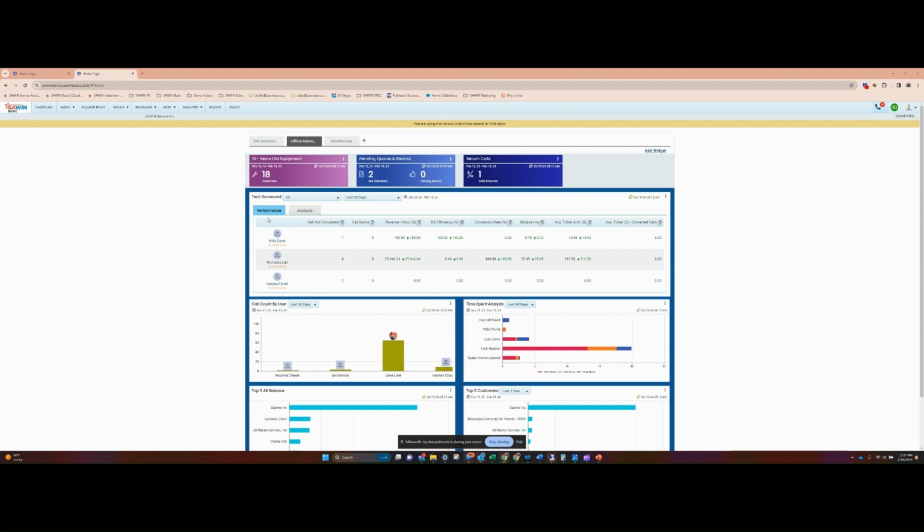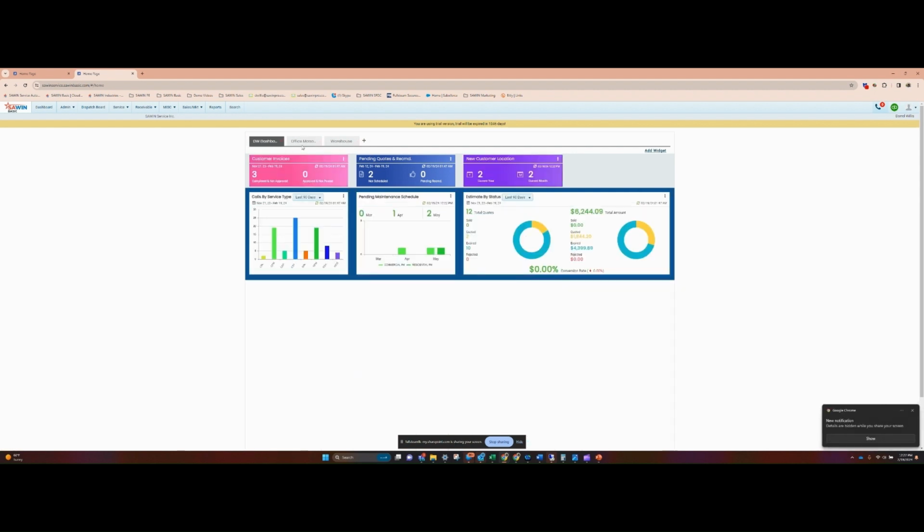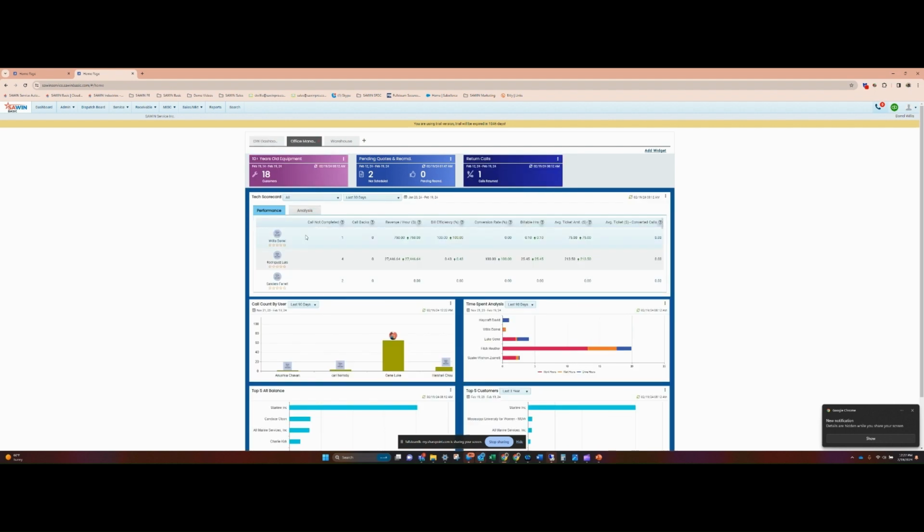Now we're looking at the dashboard view here, and you can see in my dashboard view that I have multiple dashboards where relevant data is going to upload for me. We can see that I have about 18 customers with 10 plus years of old equipment. That's going to allow us some repeat business. We can also see some pending quotes and recommendations, as well as return calls. Or maybe customers didn't show up, or maybe for some reason we had to cancel the call due to weather. So we want to make sure that we're aware of that so we can stay on top of it.